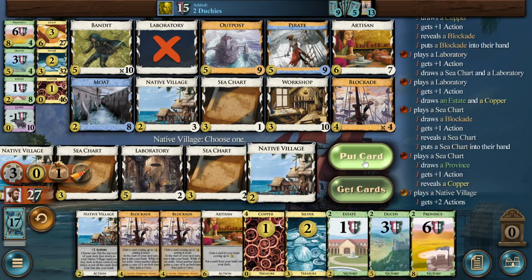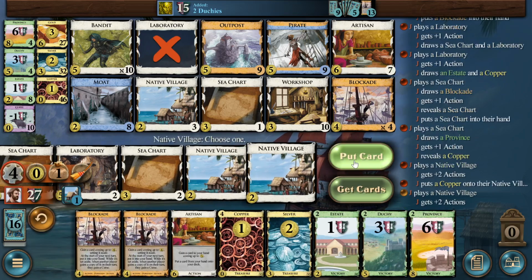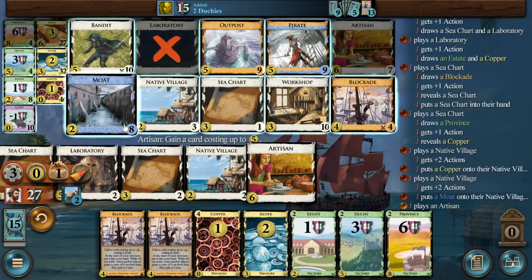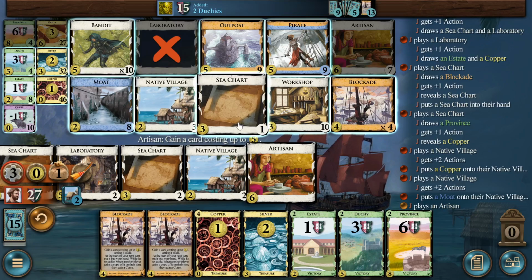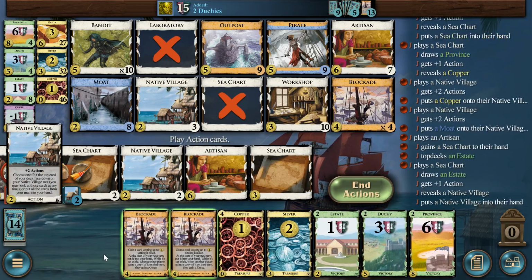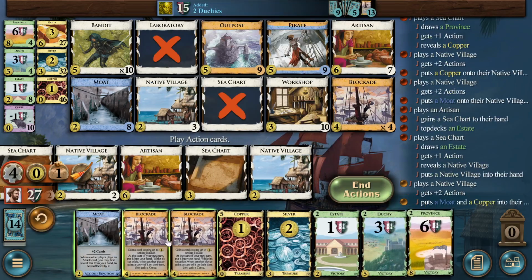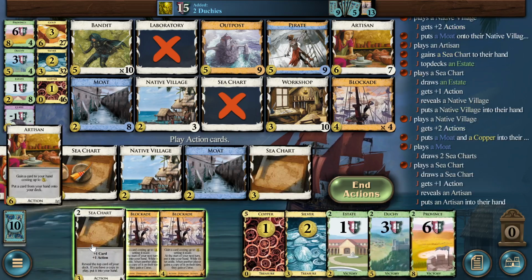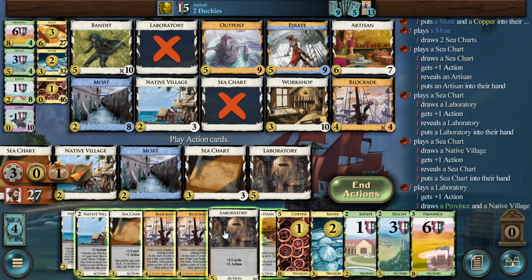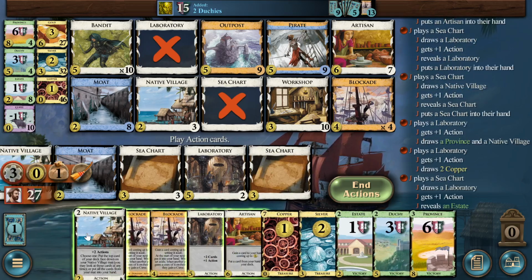Okay, well, turn ends here, but this looks like enough, right? Or does the turn end here? The turn goes on. I already had enough to pile the native villages, but now I can pile them with a bonus province.